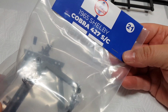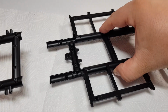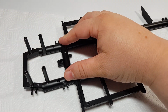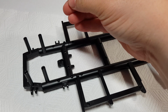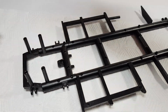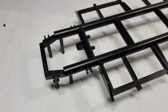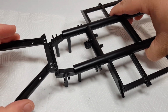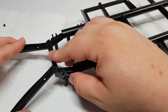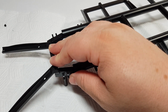For stage 21, which is the rear chassis part and wishbone mounting. So just attaching the rear chassis part to the frame. Pretty simple. And just another couple of screws. And now to flip around the frame and place the wishbone mounting, making sure that these two struts point down this way up, and then just 4 screws to lock this in place.